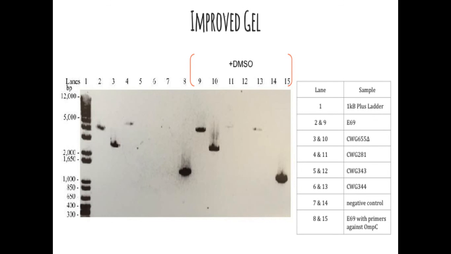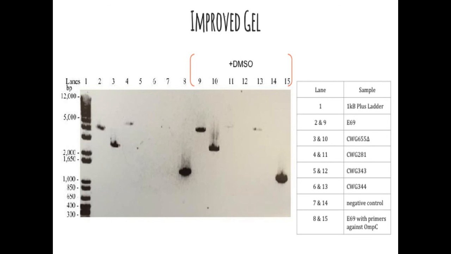Here is the picture of our PCR reactions on a gel with few modifications in our experimental protocols. There were a total of 3 changes we made in an attempt to improve on our PCR qualities. First of all, we used brand new aliquoted primers which have not been previously thawed. Repeated thawing and freezing have been documented to have a negative impact on the primer viability. Secondly, we increased the amount of DNA used in each reaction. Lastly, we repeated the experiment with dimethyl sulfoxide, also known as DMSO.